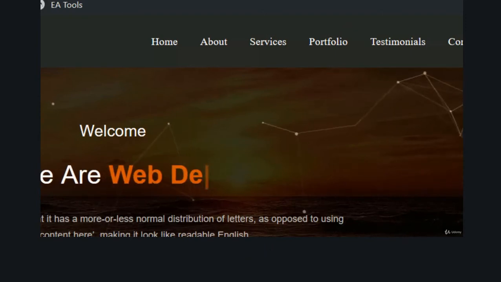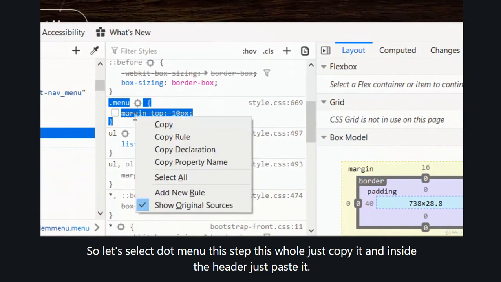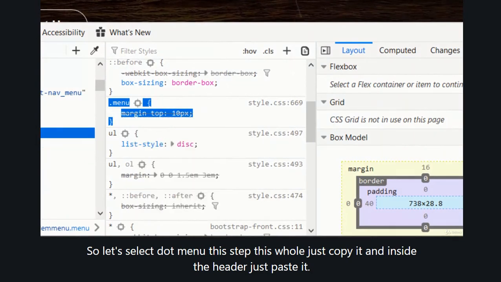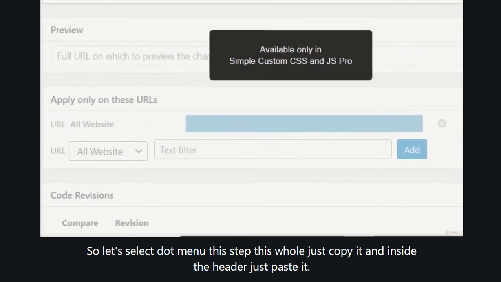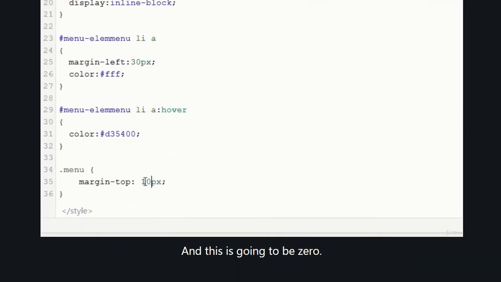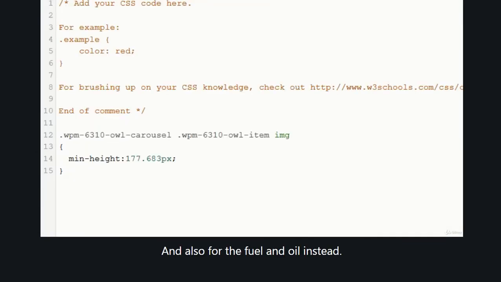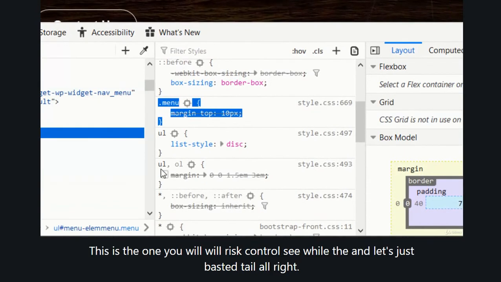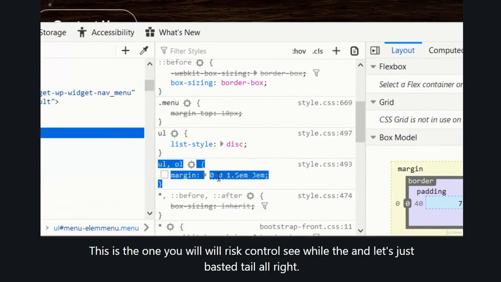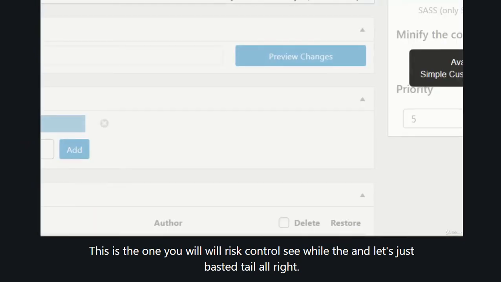All right, so let's select dot menu, this style, just copy it, and inside header just paste it, and this is going to be 0. All right, and also for the UL and OL, it's there. Yeah, this is the one. UL and OL, press Ctrl C, copy, and let's just paste it here.